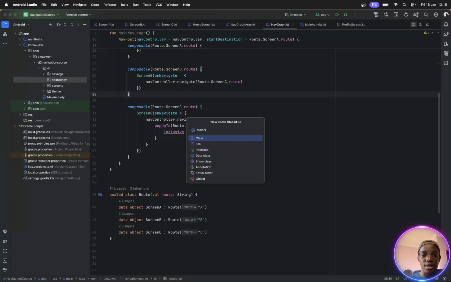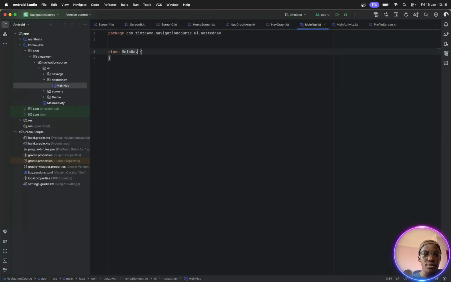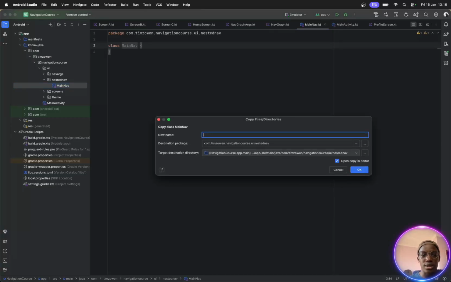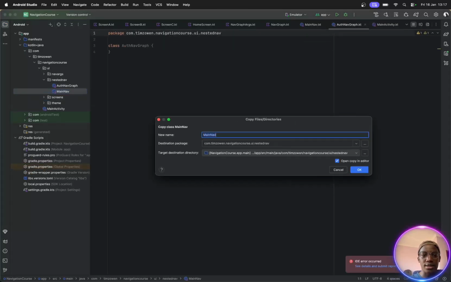So I'm just going to create one called main navigation. I'm going to duplicate this, create another one called authentication navigation graph. Again, I'm going to create one for the app graph. The main navigation graph, you can say home navigation graph.